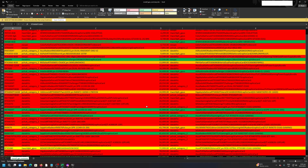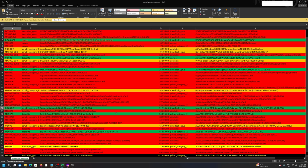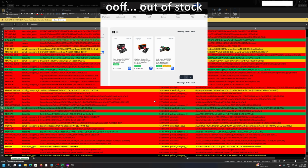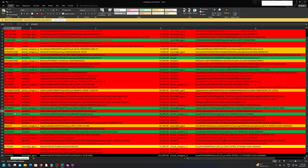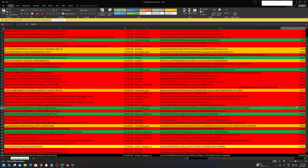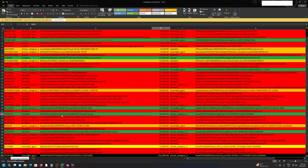However, going above the stack, the RX 7800 XT at 32,000 pesos is priced well as we speak. I'm not sure how the RX 9060 XT will perform, but yeah, that's something to watch out. Currently, this is a good price point. The RTX 4070 is not good at 35,000 pesos. You can also get the Nitro Plus at 36,000 pesos, but if you're there already, I suggest to move to RTX 5070. So finally, there's an RTX 5070 that is below 40,000 pesos. So yeah, good to have this price check for the month.